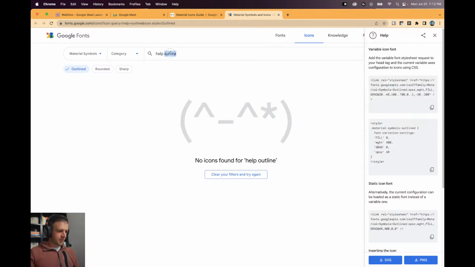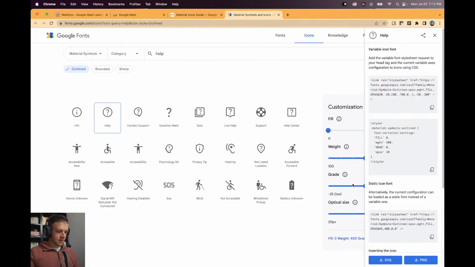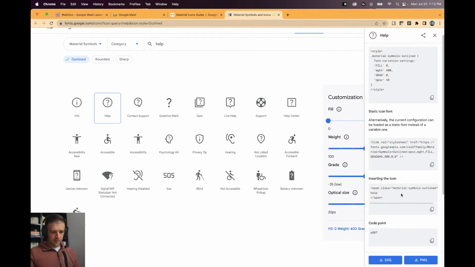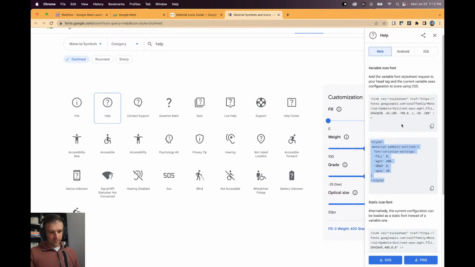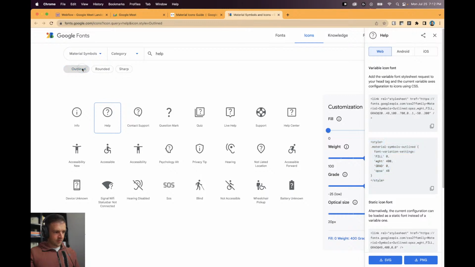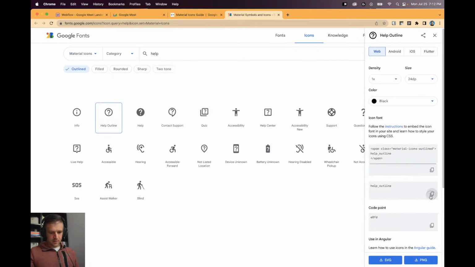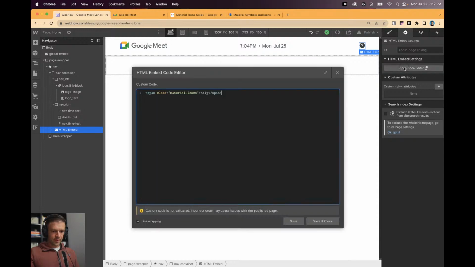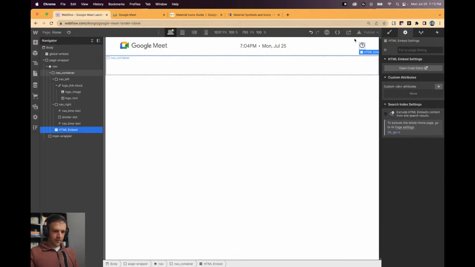What happens if I search? I mean, do I want to download the SVG? I was hoping I could just get it done like this. I need to pull in the link like this if I want to use this style. Material icons. This is what I want. Okay. Please, oh, please. There we go. Does that look pretty similar? Yeah. Looks pretty good.